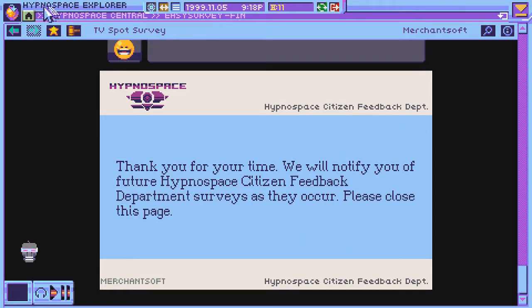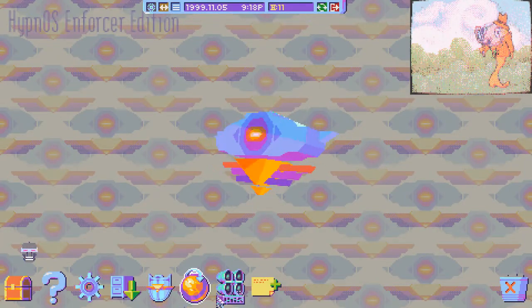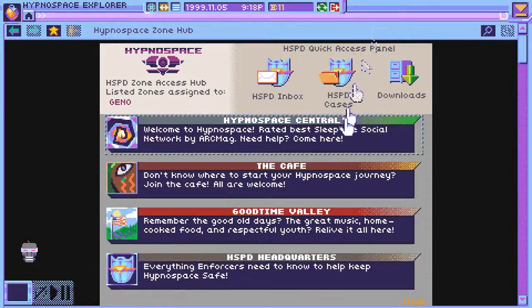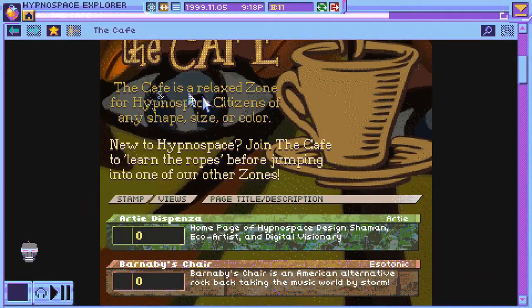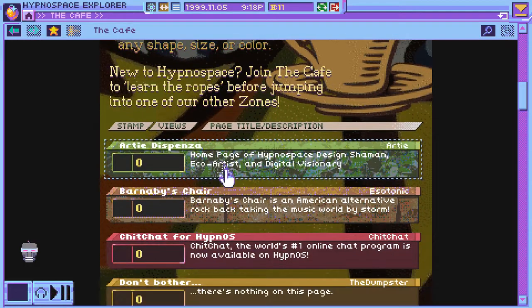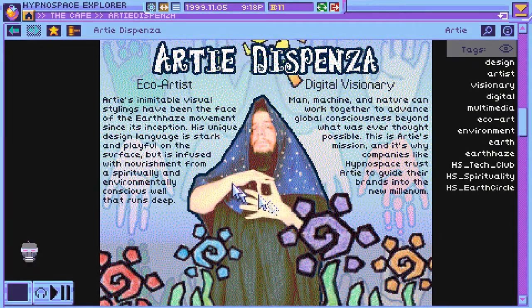All right, please close the page. All right. The cafe. The cafe is a relaxed zone of HypnoSpace citizens of any shape, size, or color. Oh, here's this asshole. This is a pic of this guy.